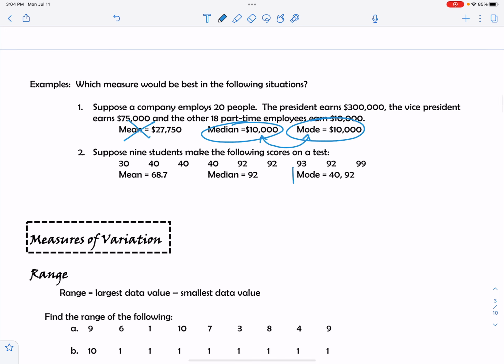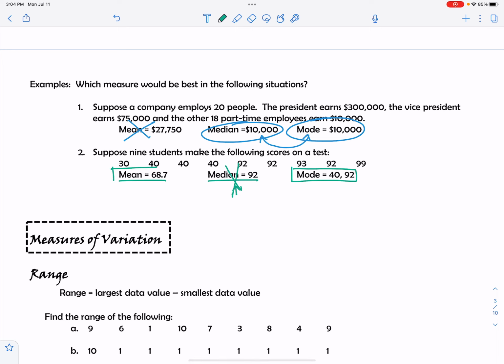The mode, let me change colors. The mode, I've got 2, but very far extremes, 40 and a 92. But I've got a median of a 92 and a mean of 68.7. So this data is spread out all over the place. And so if I use the median, that's going to give a very unclear picture because it looks like, oh, well, a lot of people got 92. But not really. I just had data all over the place. So we're going to throw out median.